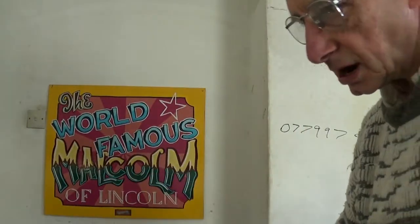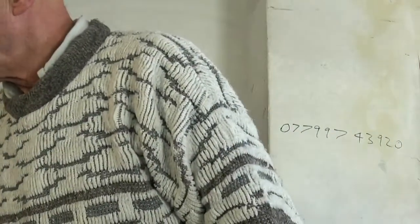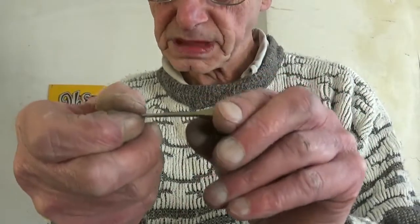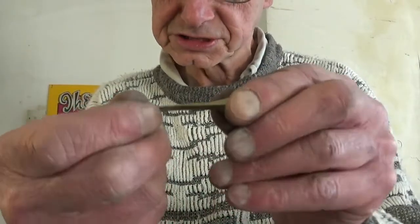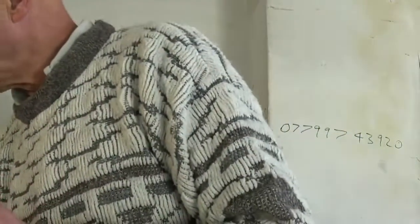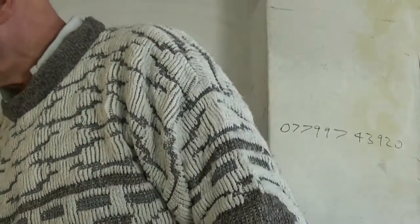So I thought I'd have a go, but like I said, I'd like to forge one, but my arm's not very good, so I can't do that. But as I say, Google horseshoe nail bracelet and you'll see that they make them. Anyway, that's what I'm going to try and do now.